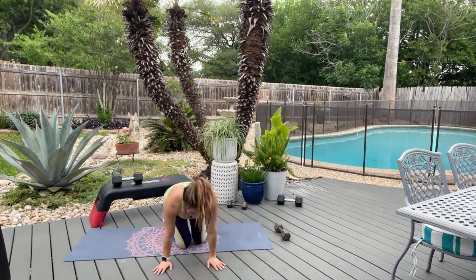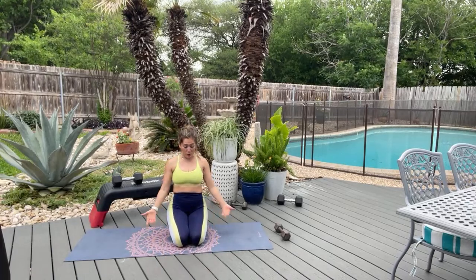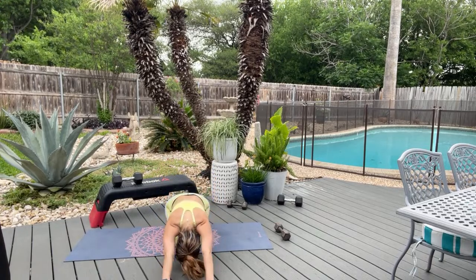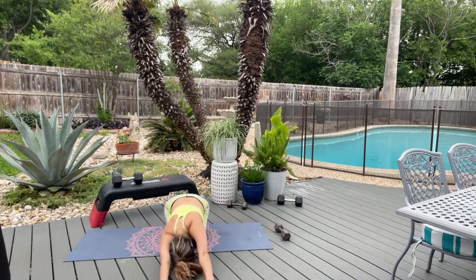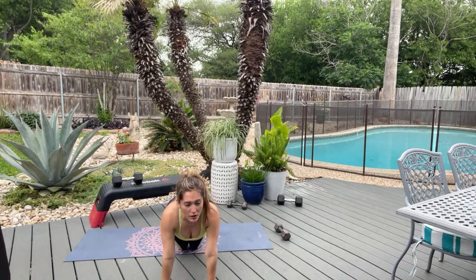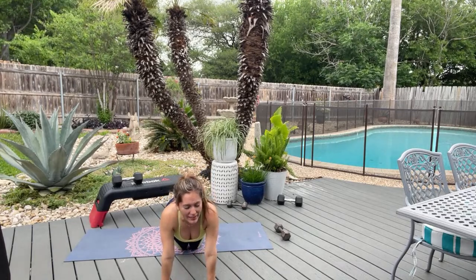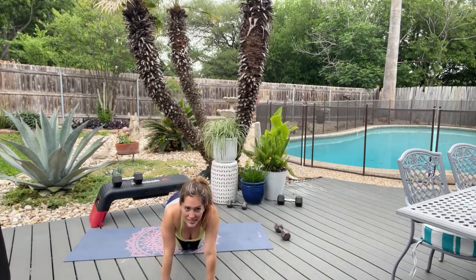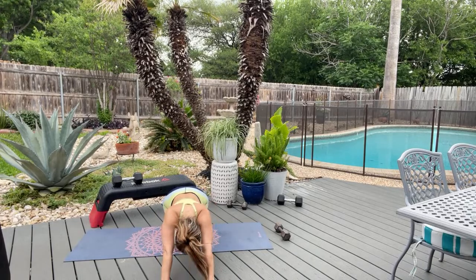If that's too much for you, try to just do a child's pose, which would just be this. So you just come here, and then go down. Always, always, always, when you're in the child's pose, I want you to really sink your back into the mat. Raise your left shoulder, raise your right shoulder, and just sink that back into the mat, okay?